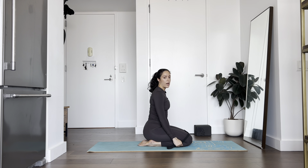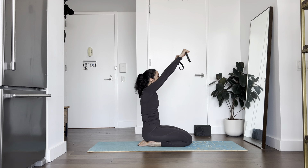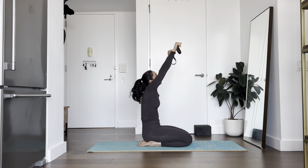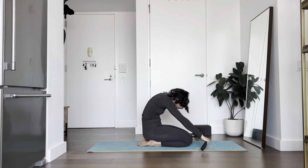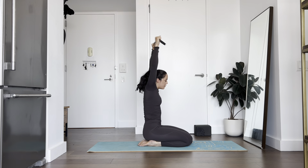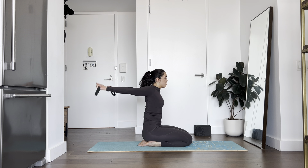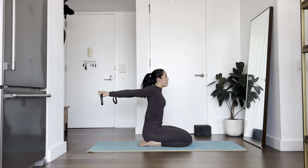We're going to start to get the whole spine involved next. Bring your hands in slightly closer — push, tuck your chin to your chest. Inhale, reach up, arch your tailbone, send your head all the way back. Inhale, lengthen up, exhale, come around. We'll do about five rounds — inhale arch, exhale round. Sometimes I will flutter my lips. Last one — we're going to inhale arch, then draw the ribs in, eye gaze up, bring the strap and arms in direct alignment with your shoulders, and pulse up and down here for ten, nine, eight, seven, six, five, four, three, two, one.